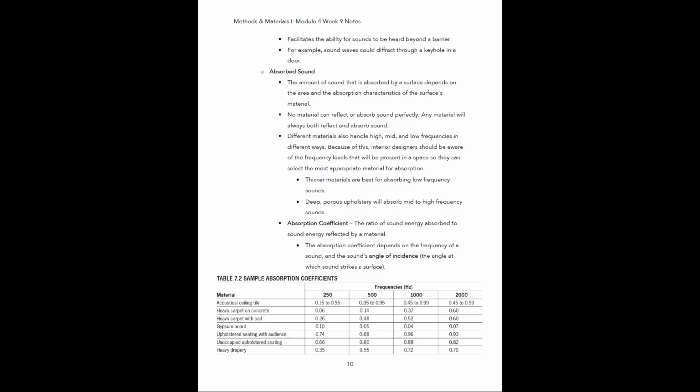And then here at the bottom, we have a table that was provided within the textbook. It shows the sample absorption coefficients of some of the basic building materials that you'll be running into as you're designing. This table is really nice because it breaks all these materials up based on frequency. You can see here on the left we have lower frequencies, and on the right, higher frequencies. This allows you to see how each material performs with those different frequency values.